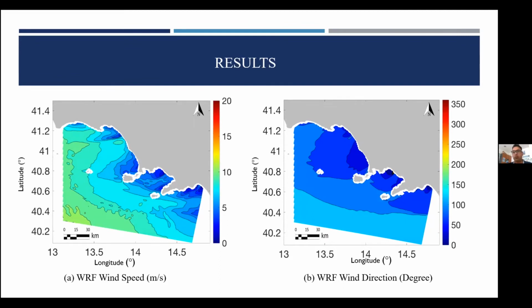These are the outputs of the weather forecasting model, in which we can see the same analysis and the same pattern. Using the weather forecasting model, the wind speed near the coastal area is around 5 to 6 meters per second, and away from the coastal area it's 10 to 12 meters per second. This shows very good agreement between the SAR observation and the result predicted by the weather forecasting model, in the case of the wind direction as well.